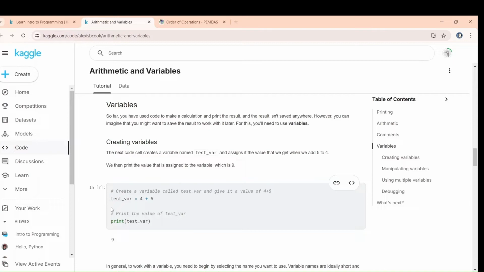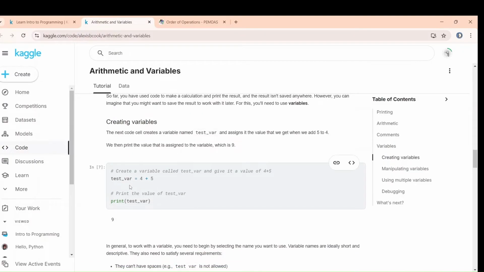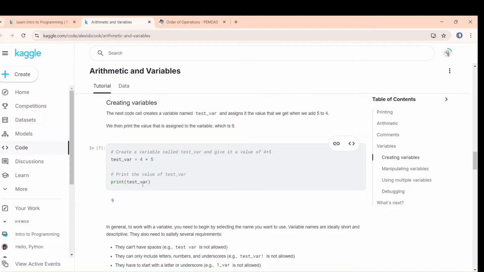You can give any name. You can give A, you can give B, any name you can create. There are some rules for creating a variable, but for now, just understand you can give a name and there you can store the output. Suppose you want to add something else with this result, or you want to perform any kind of operations later, or you want to see what the output was later. For that you use this variable. Okay. This is for storing. Here you are storing it. Now if you write print and you pass the variable name, then the output will be printed.